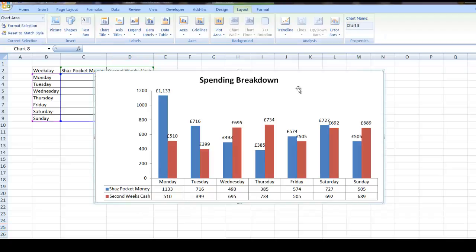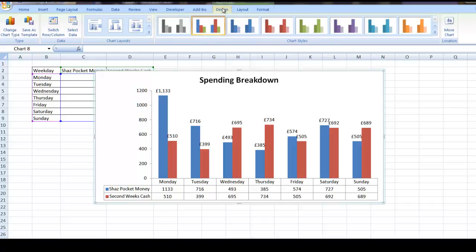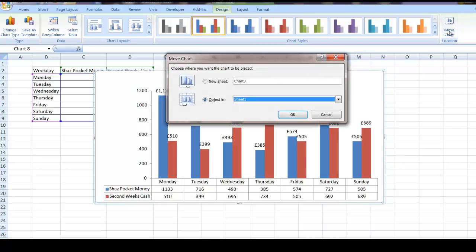And the last thing, if you want to have this on a new page, just click on the design, and when you're on design, click move chart, and then left click.